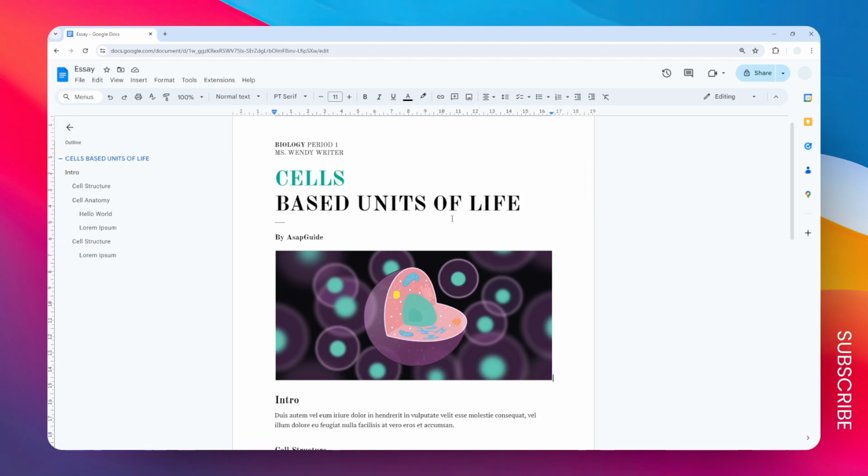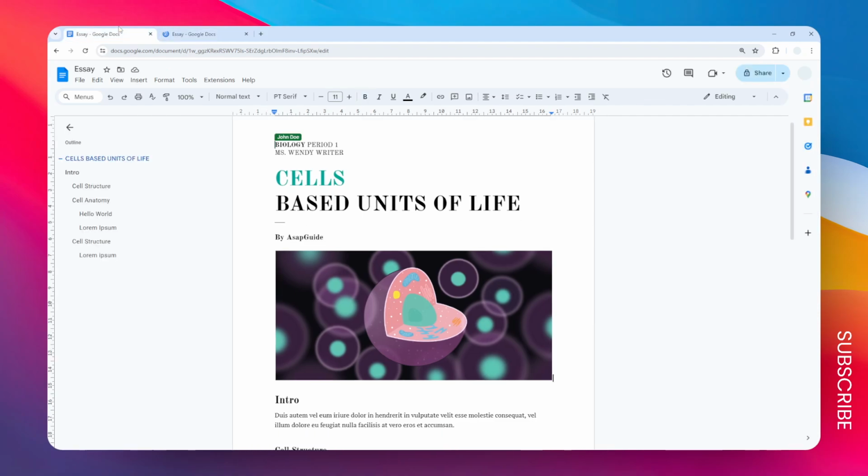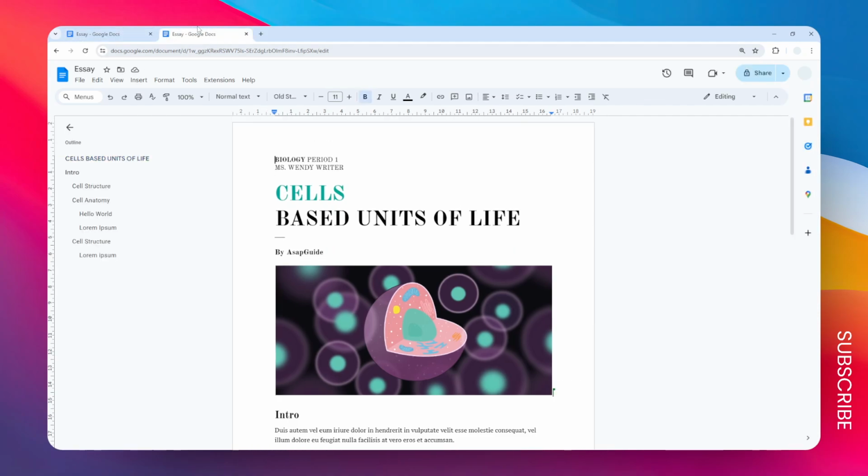The first method that I highly recommend is by just duplicating the entire web page, and then you can basically snap that window to the left side and to the right side of your screen. This is something that can be done in Windows, but I believe that macOS and even Chromebook can also do that as well. So just right click on the tab that loads your document and then click duplicate. Now this is the same document as before. As you can see here, they are exactly the same.